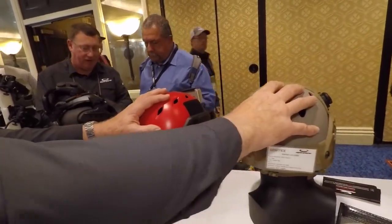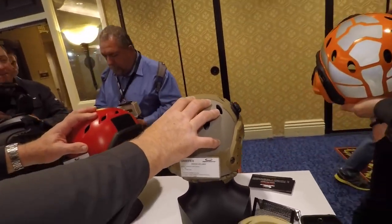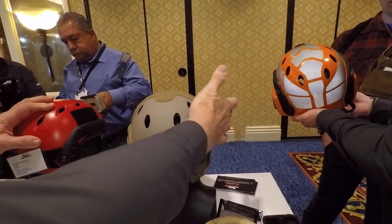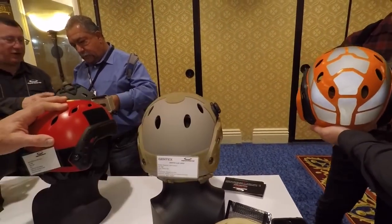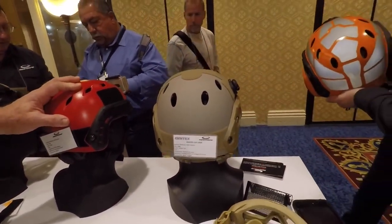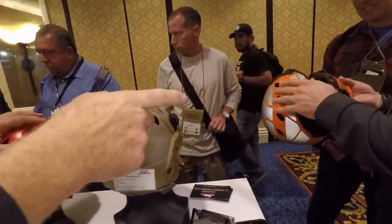You can buy a carbon skin helmet. It doesn't provide ballistic protection, but it provides trauma protection for your head — concussion-type protection. You have the capability to put on cameras, lights, and even mount the visor on there if you wanted to. Search and rescue guys would love this, and that's really the intent. In fact, we have a prototype search and rescue carbon helmet.